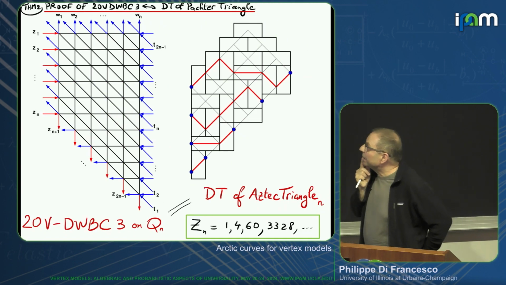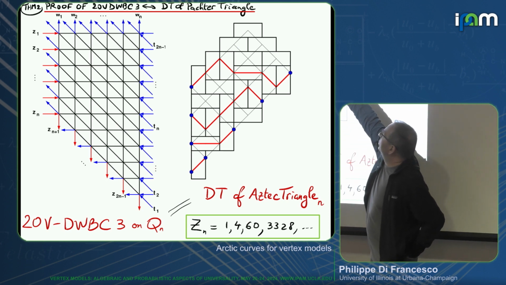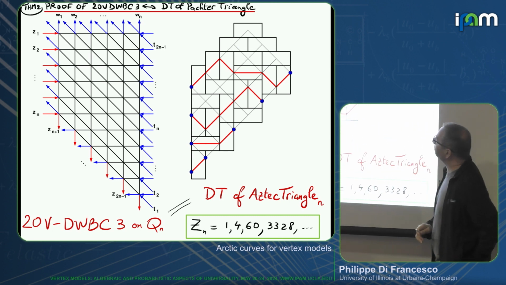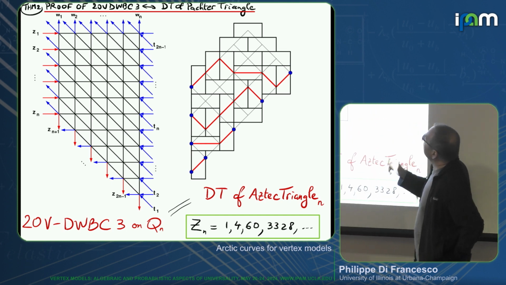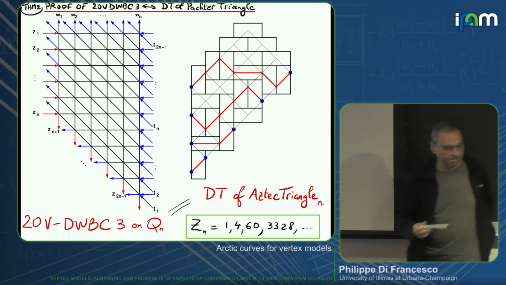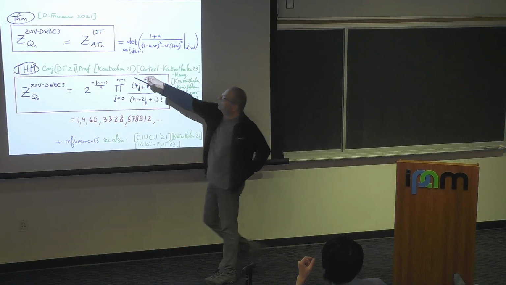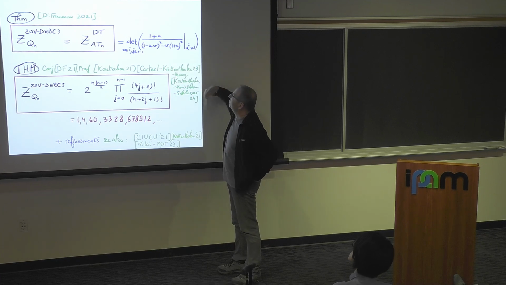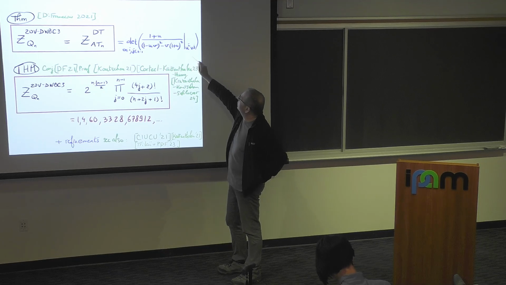Okay, so let me now switch to my second problem, the 20 vertex model with domain all free and with floor sent to infinity. So I have to enumerate this thing on the left and this thing on the right, and I claim that the two enumerations give you the same sequence. Actually, you can compute the 20 vertex side explicitly. That also involves an Izergin-Korepin-type determinant, as I will show you, and it has a very compact answer.